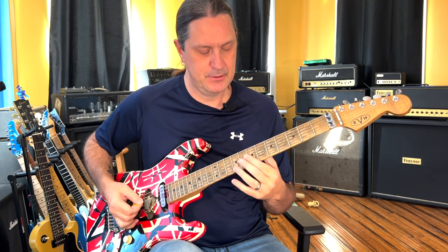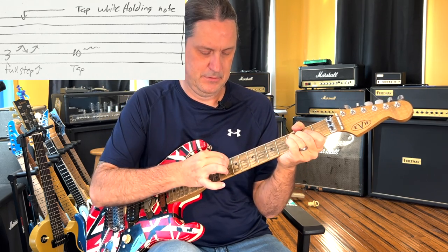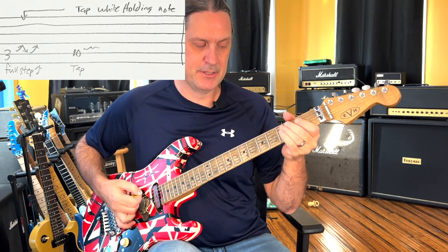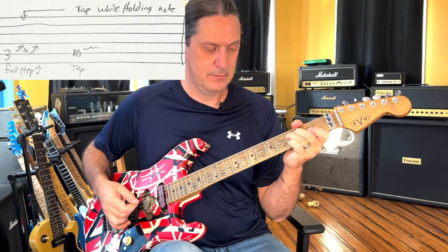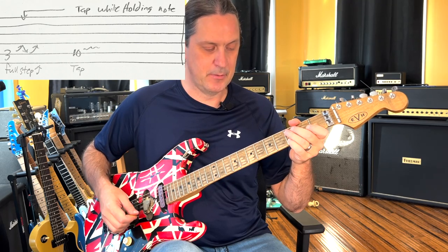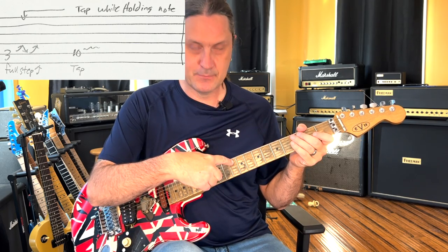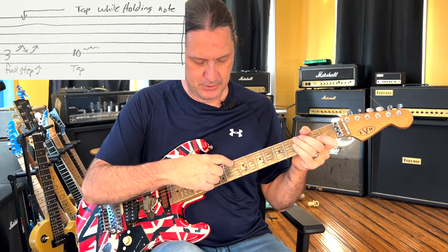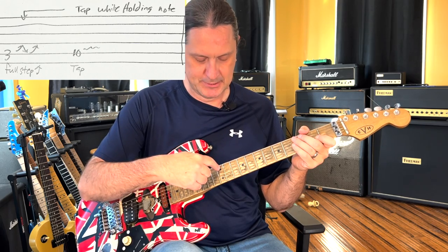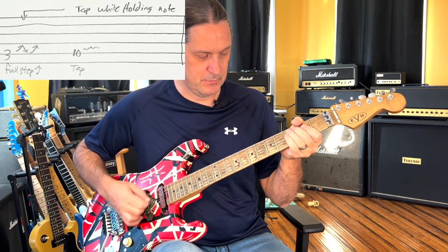And the last one, he goes — so we're taking the C on the A string. We're going to do a little bend back down to C, and bend it really slippery up a whole step to that D. So we're going to hit the 10th fret on the low A string. As it's bent up, what that's going to do is it's going to play an A — it's going to bend this G so it sounds like an A. And the song is in A, so it's like someone going... That's essentially what he's doing.